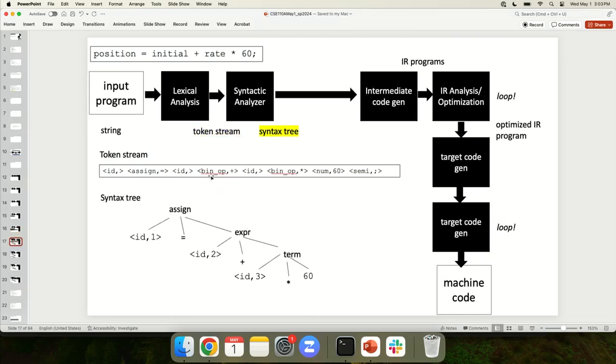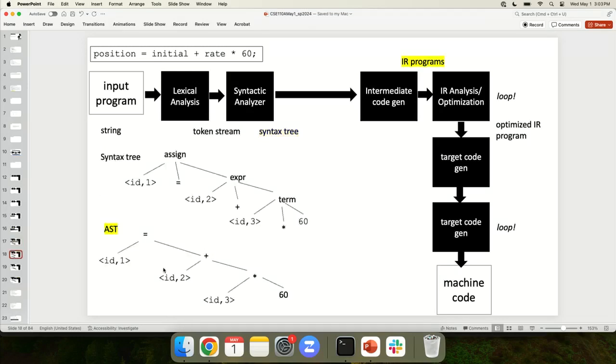But from the lexer, what we get is a syntax tree. And this is essentially that parse tree that we've been looking at. I'm not showing the grammar here, but this shouldn't be too controversial, that this is the grammar that we want. With these IDs, I have an ID label that would map into the symbol table. So we know how to get to this point. This is where we're at in the class now. So we can make these parse trees, or at least we can do computation that mimics a parse tree.